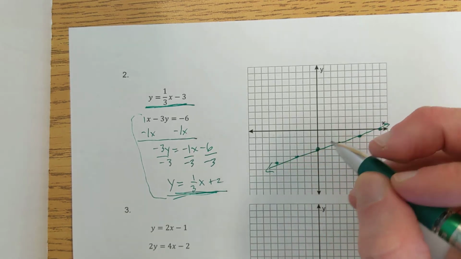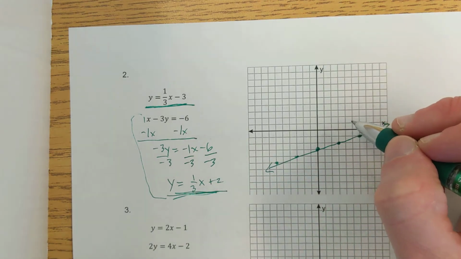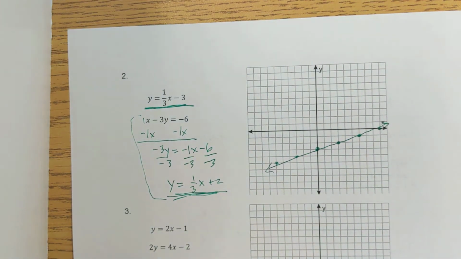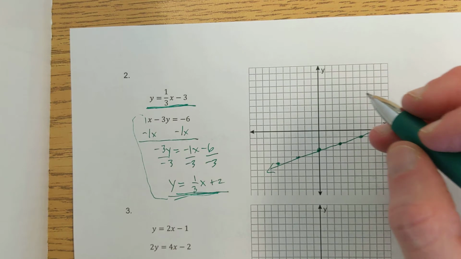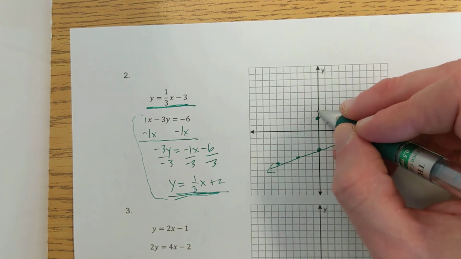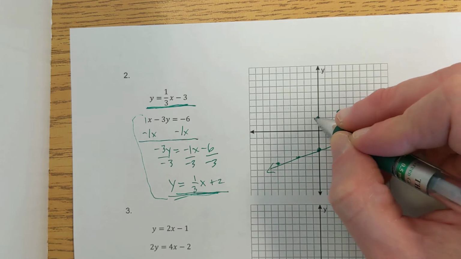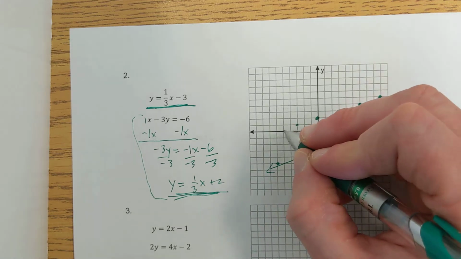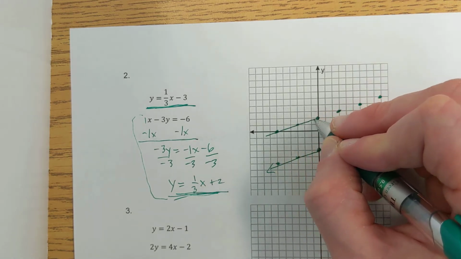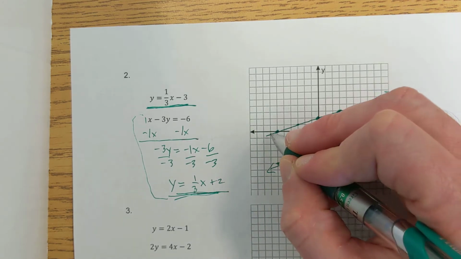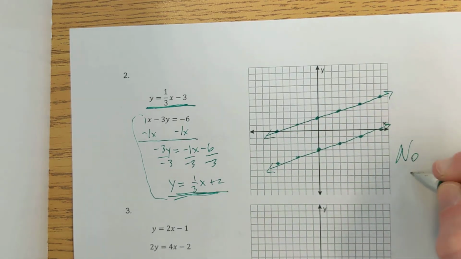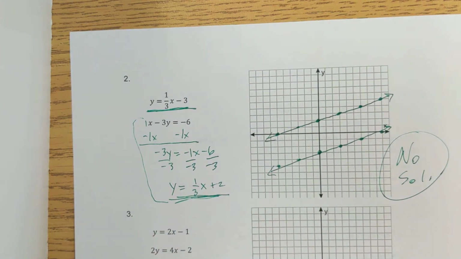Now we want to see where they intersect, but since they have the same slope, they should not ever intersect. That's the definition of parallel lines. So we go up to 2, we're going up 1/3, 1/3 like this, down 1 and back 3. We don't have to keep going because we know they're not going to intersect since they have the same slope. And there we go. This means we get no solution because they don't cross. So that is number 2. Again, pause it right there if you need to fill anything in.